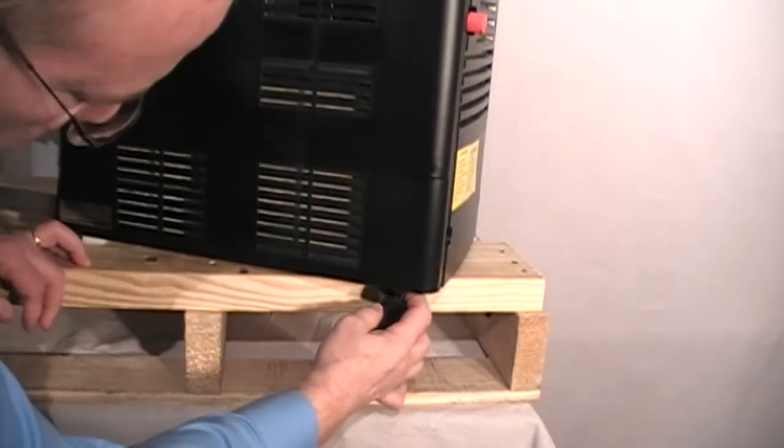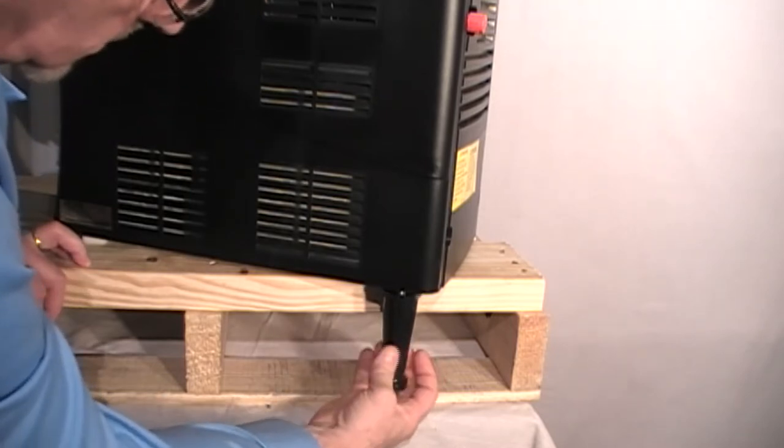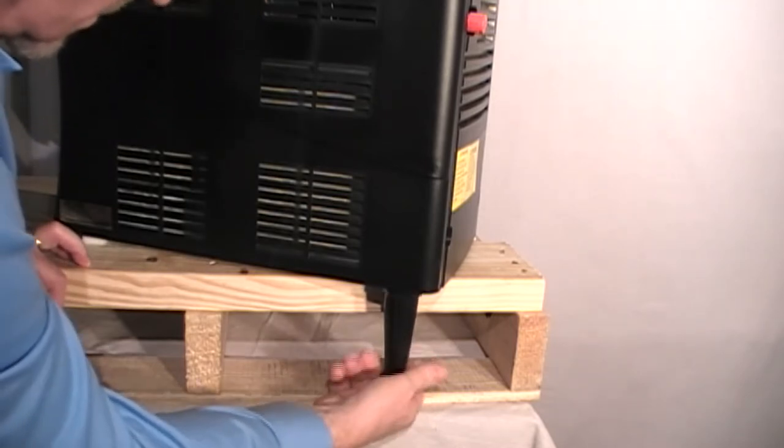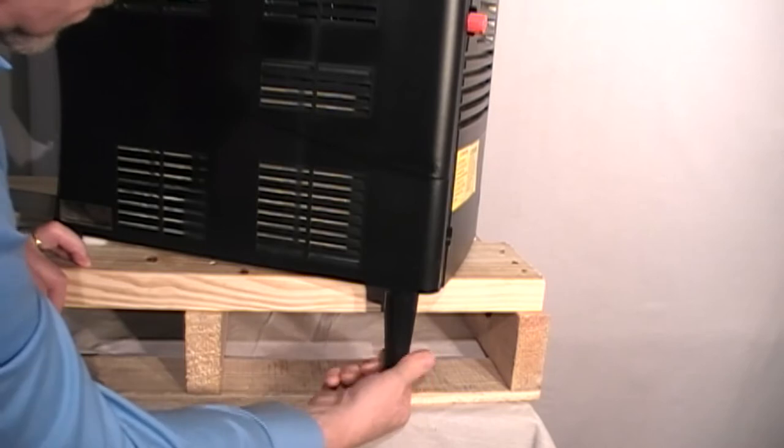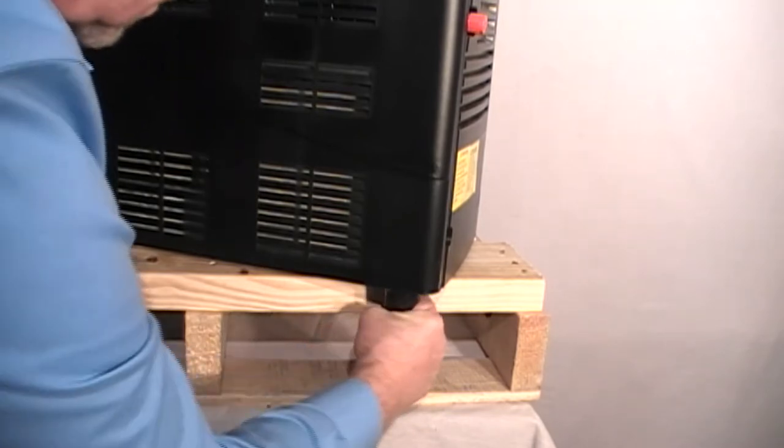Install the four legs provided into the underside of the unit by threading the legs fully into each corner of the unit. Do not lay the unit on its sides or back. The use of the wooden pallet to support the unit while installing legs may be helpful.